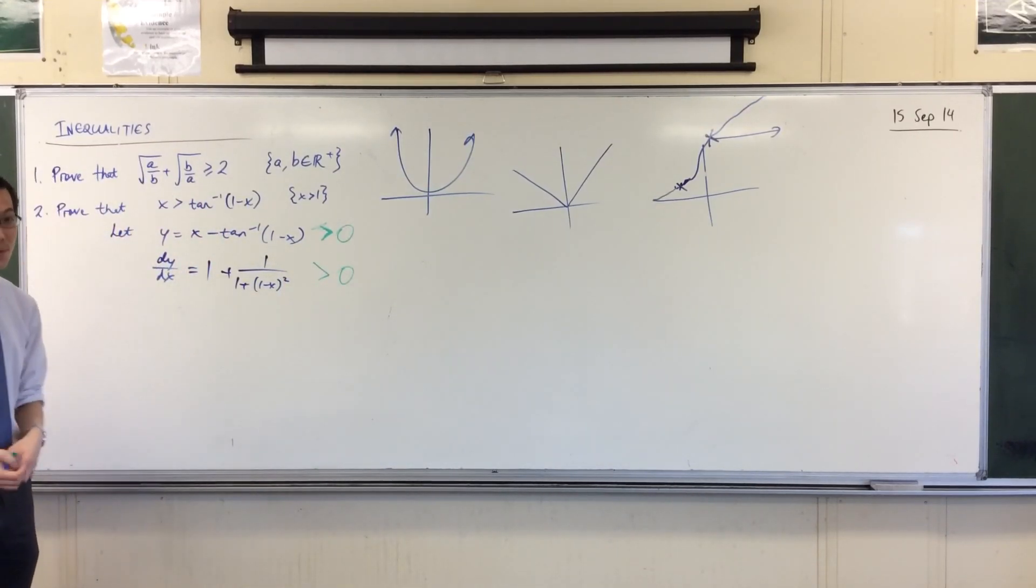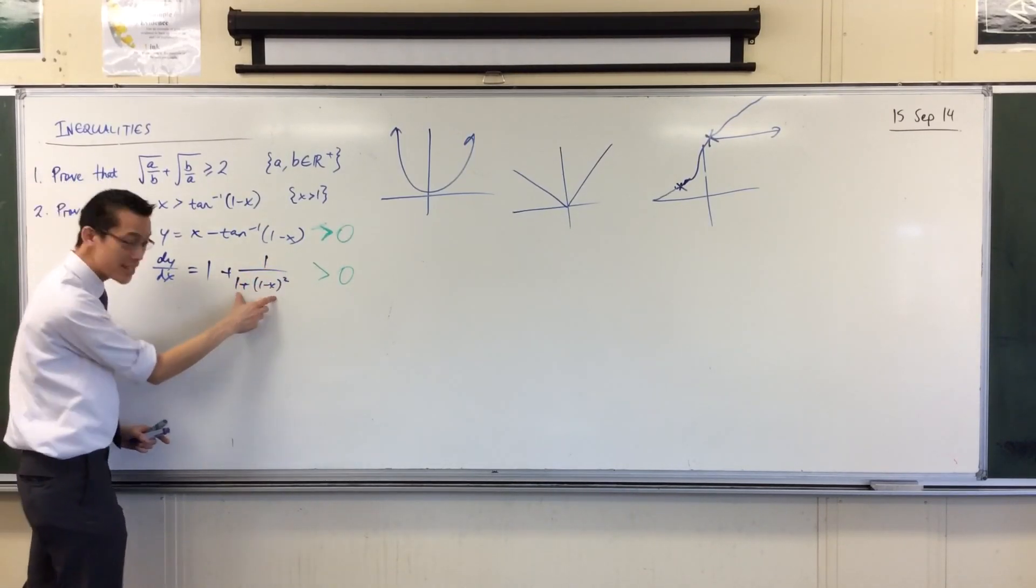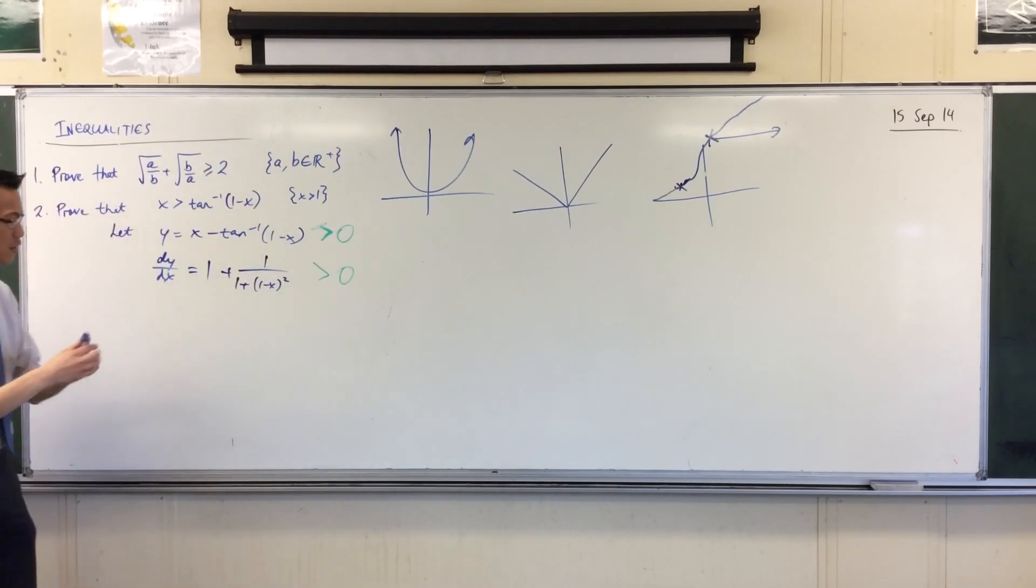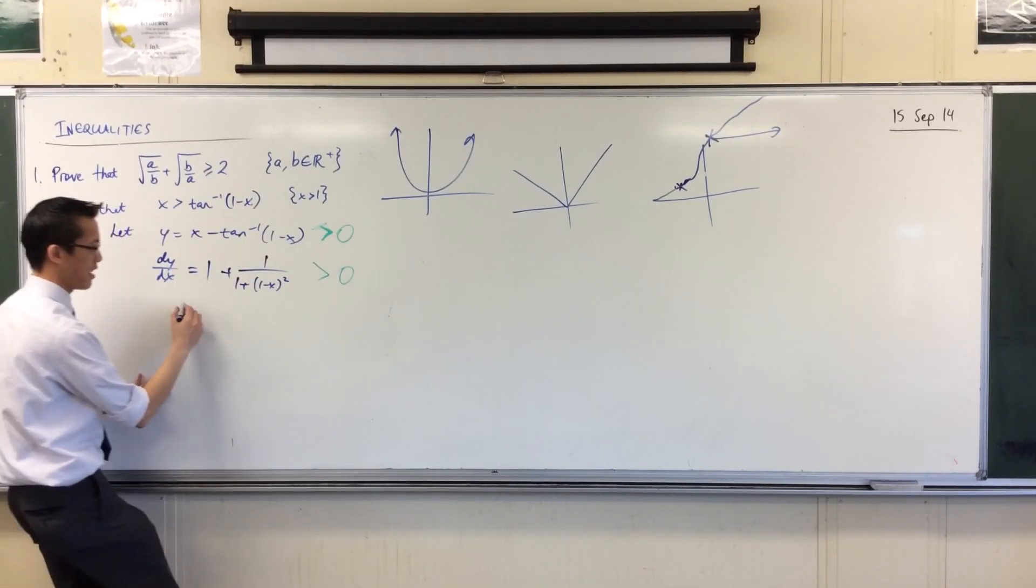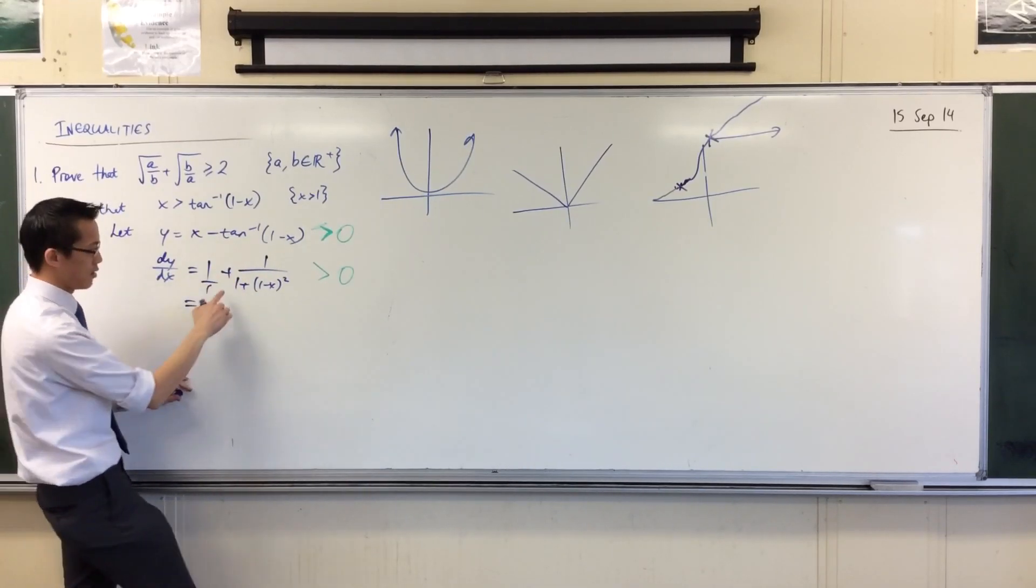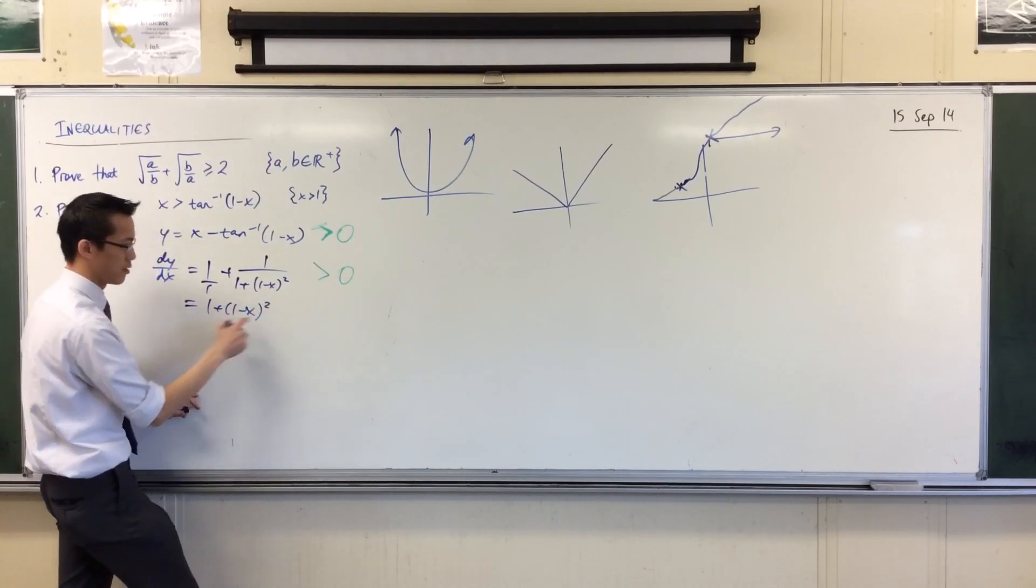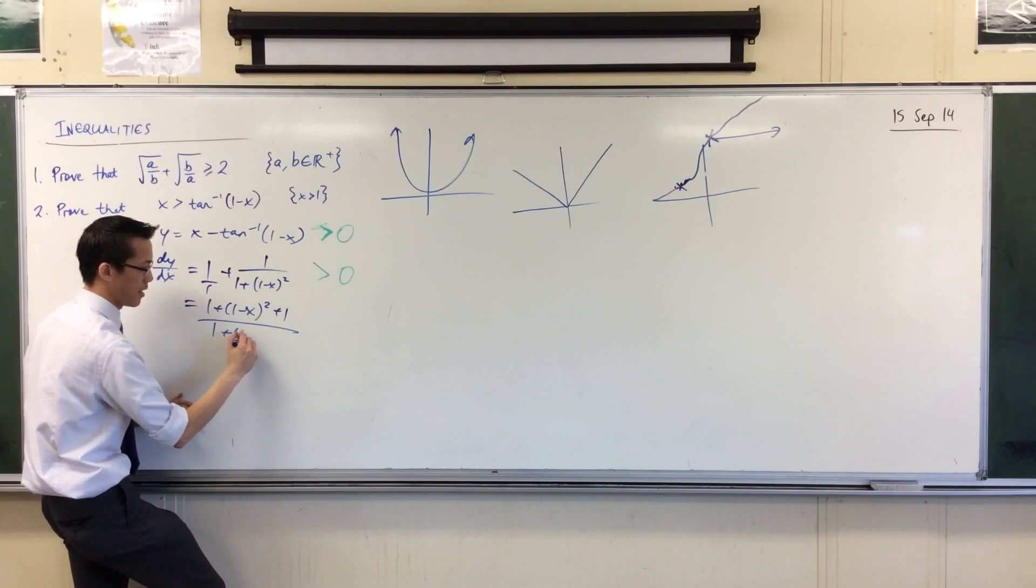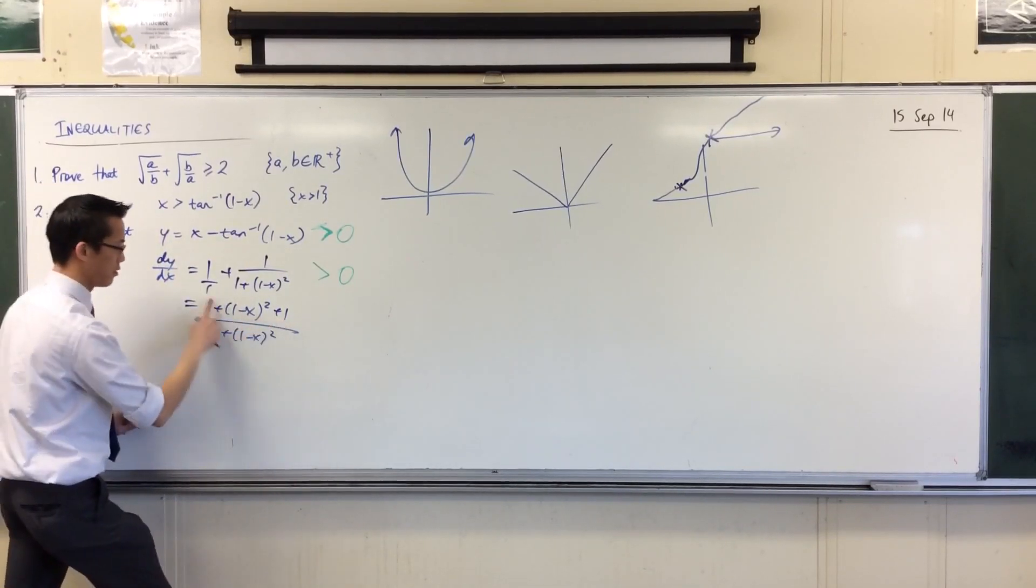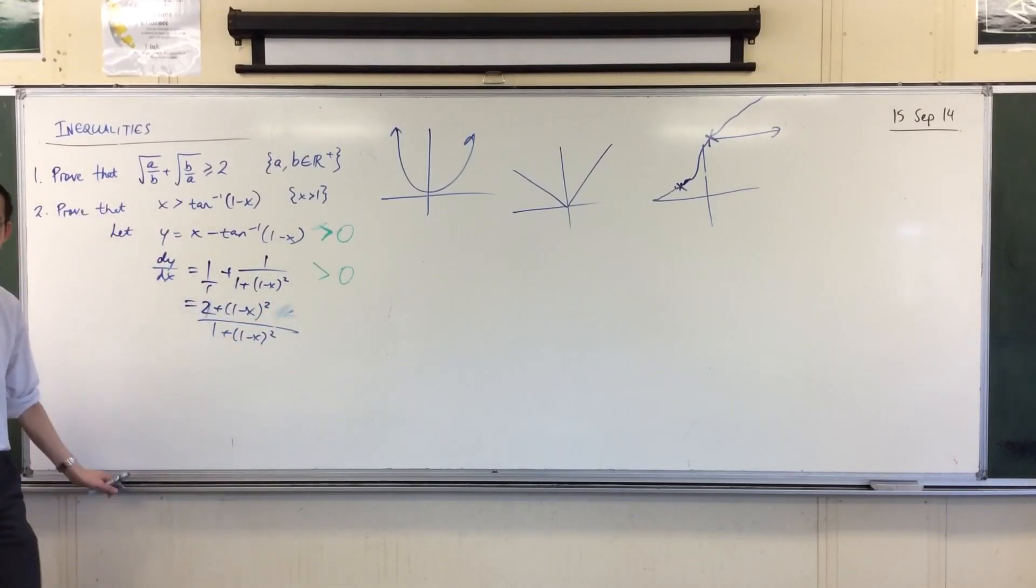There's a couple ways you can do it. You can appeal to the discriminant of this guy, because, look, positive, positive. If this is positive, they're all positive. A simpler way to do it, though, is just go algebra. Let's put these two together. This is two fractions. So, I'm going to go one plus one minus x squared plus one over this denominator. Well, that's just two, isn't it? Now have a look at all the pieces.